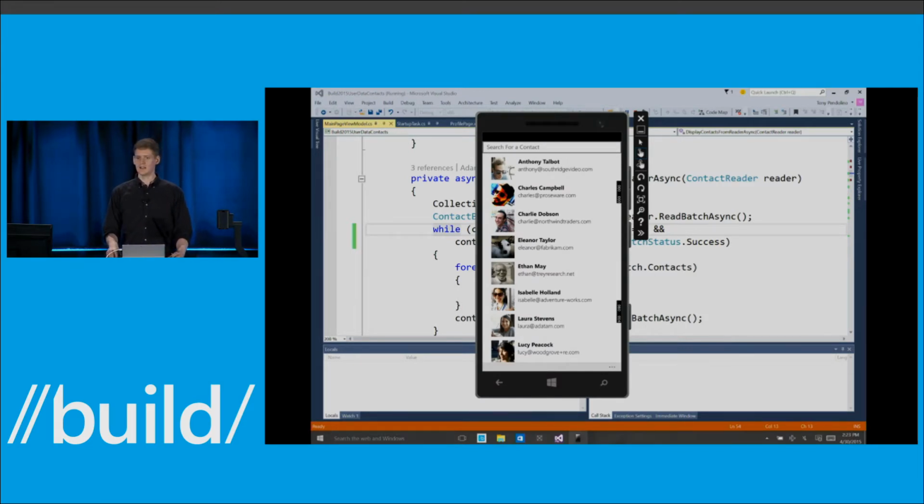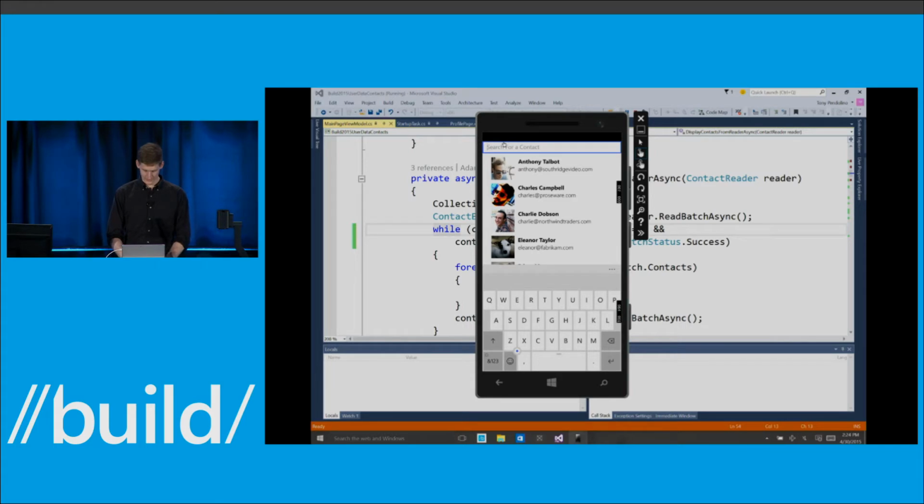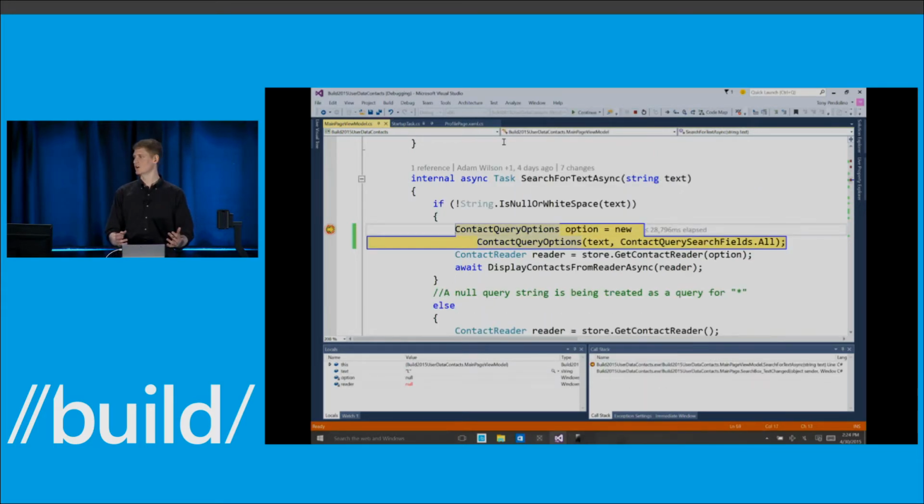Now, let's say your users are the type of people who have 1,000 friends on this social network and another 1,500 on that one, and they just really have to share that image macro right now with that one friend. To help them out, we provide these search APIs to make it easy for you and for them to search their contacts. I've got a little box at the top here, and if I want to share with my friend Laura, I start typing in her name. We're going to look at how the code works.